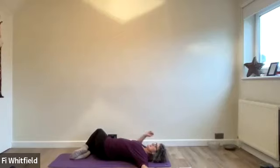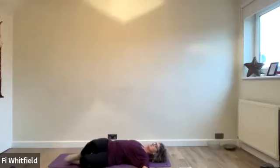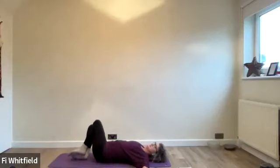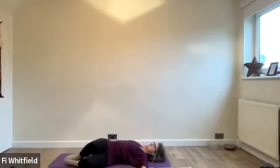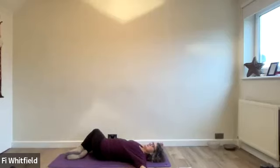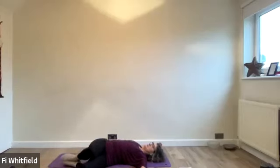Notice how this feels on this side, all the way down the side. And again, probably do 6 to 8 in total, so 3 or 4 each side. You'll get to find out where there's tightness. Keeping your upper body still. And then, of course, if you've got a lot of tightness on one side, it will really show up. And then, of course, you can pause. And the final one, I'm pausing right here, just to stretch out this hip a little bit.